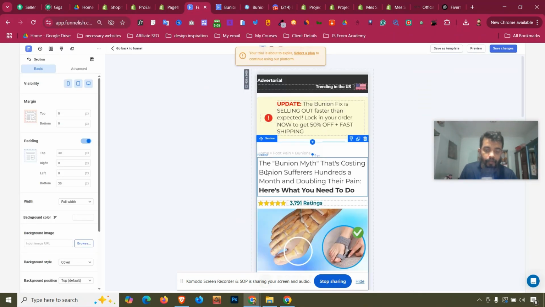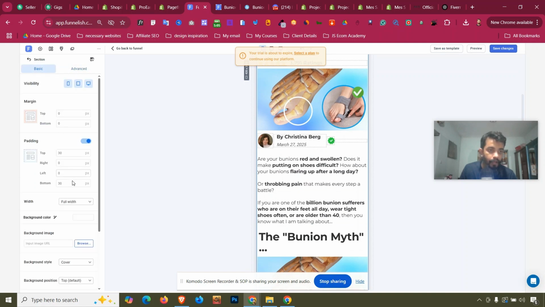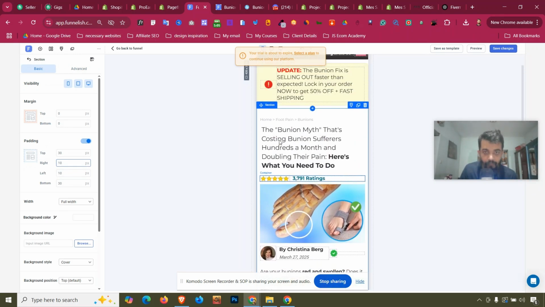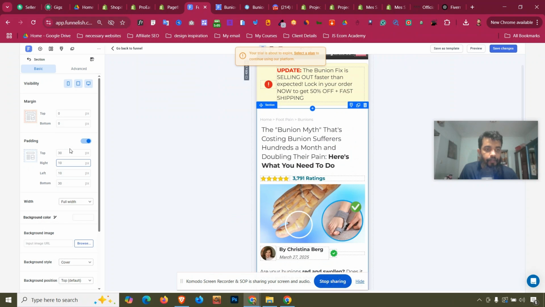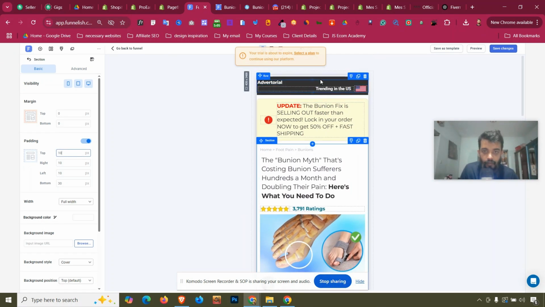But in our case, this is not the case, so we have to go to advanced here and give some left and right padding to our sections. Okay, and now this will look good. And in mobile, this spacing is also not that large, so I'll remove this.